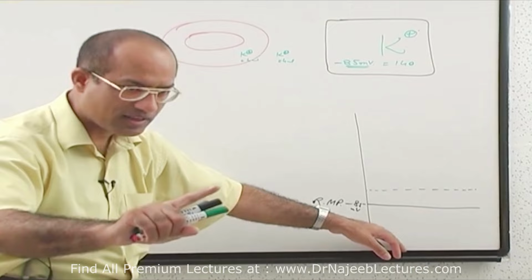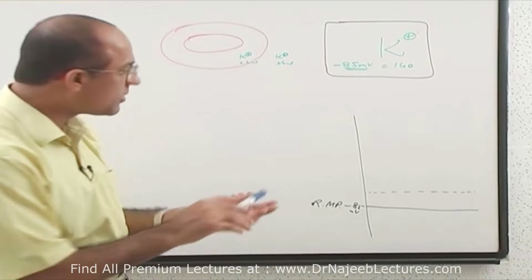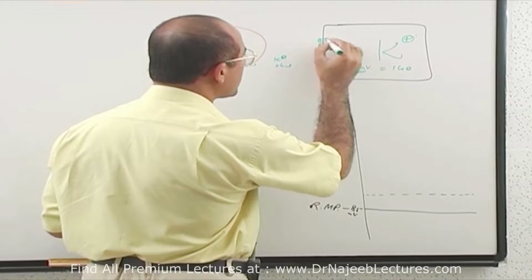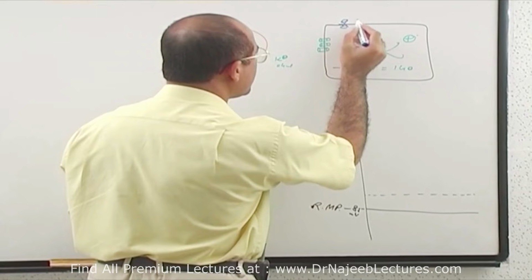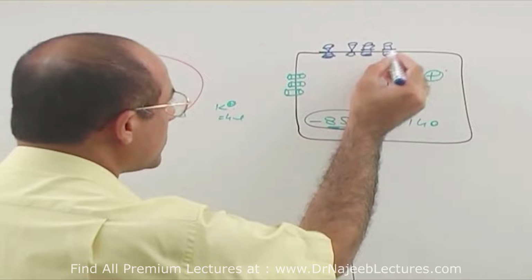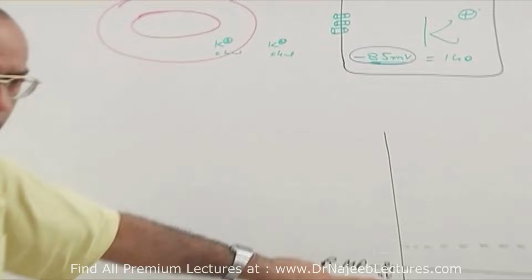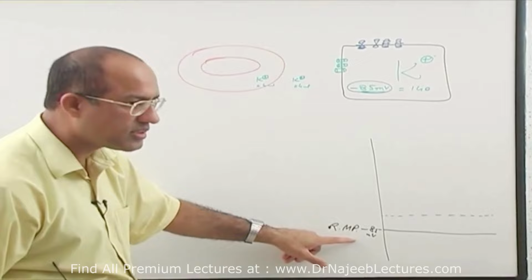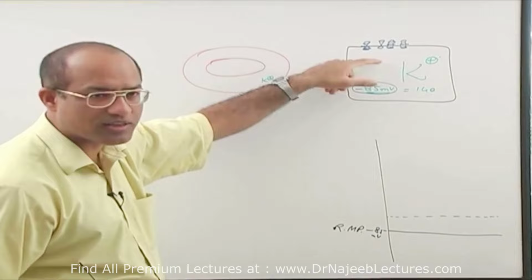Look, let's suppose this is an excitable cell. Normally, in resting condition, it is very leaky to potassium. It does have voltage-gated sodium channels. But at minus 85, these channels are closed. They are not working. So at minus 85 millivolt, or at the resting membrane potential, potassium leaky channels are open, but at this particular voltage, voltage-gated sodium channels are closed. So sodium wants to come in, but cannot come in. You understand that? Thank God.